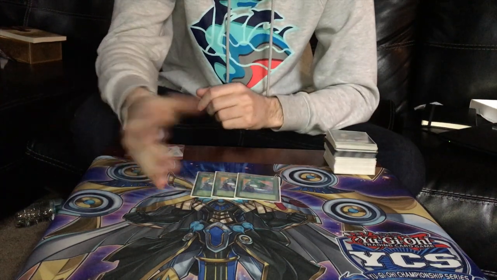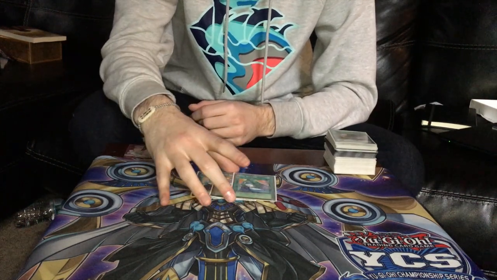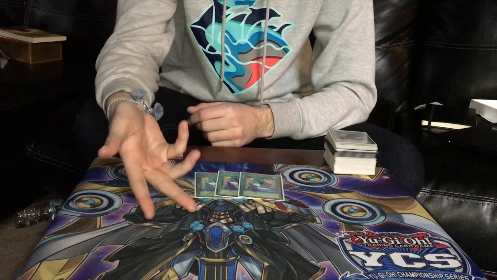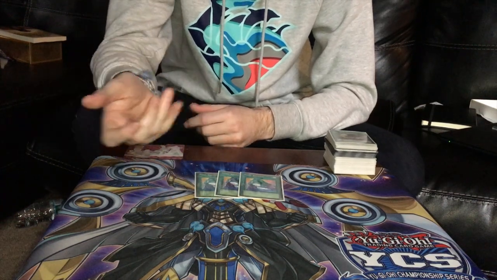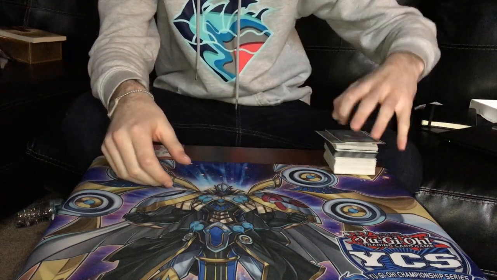And then you can just Whiptail the snow and banish it. So Soul Release is really good. Also, if you Soul Release target 2 snows, then they have to banish 14 cards if they want to keep both. So this is really good. And so that was the deck profile.